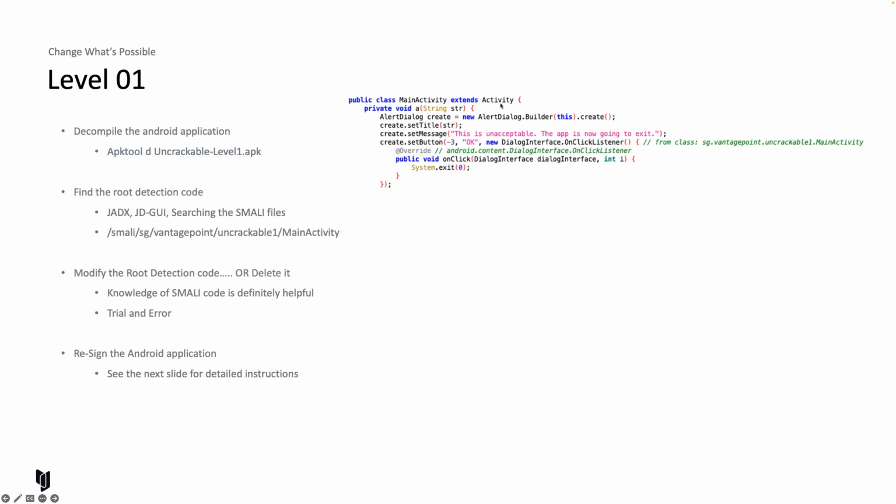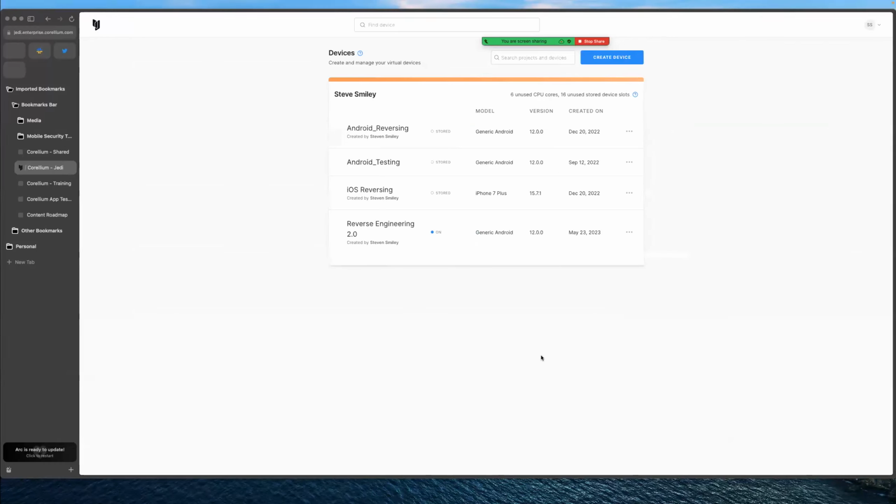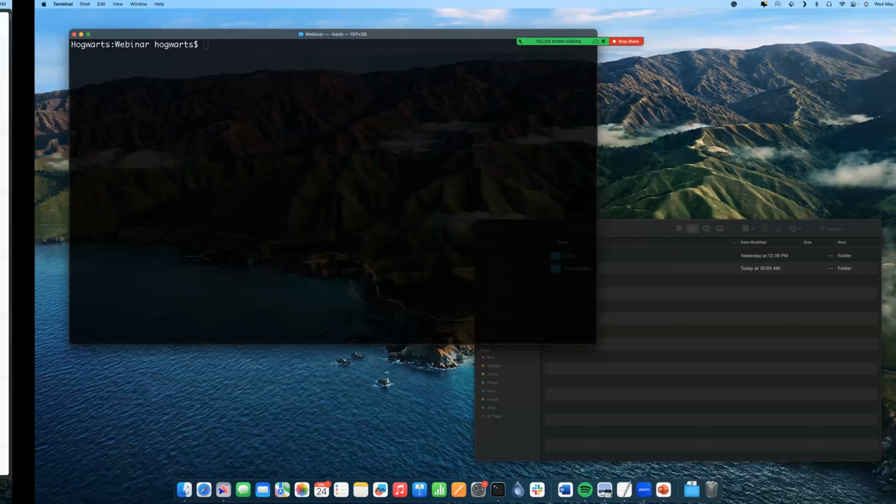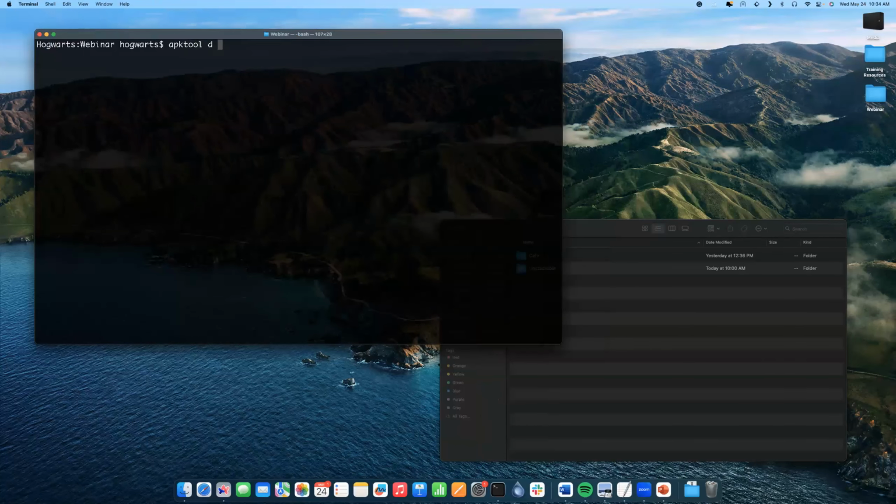Okay, perfect. So level 1, like I said: decompile the application. APKTool is a great tool. It's apktool, d for decompile, and then the APK. I can just show you because I actually have it here. If you just run apktool d, and if the screen is small, I apologize. I tried to zoom in as much as I could, so I'll make sure everyone can see it.